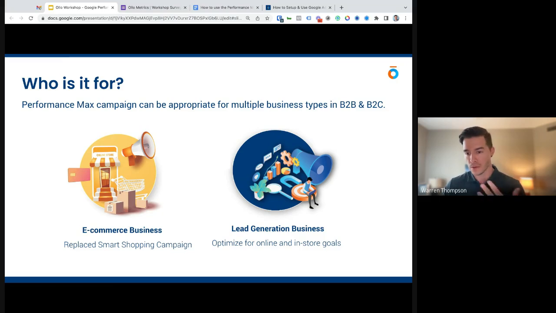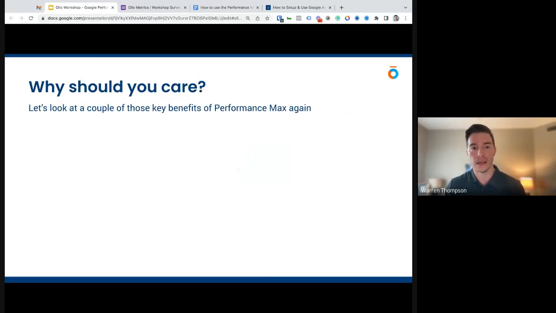So your forms that you want, if there's different actions on your website that are more important than others, Pranav's going to talk about a way that you can optimize and structure your conversions so that you can make sure you're training the Performance Max machine learning to optimize for the right types of conversions. So it can really be used. We've used it effectively in B2B and B2C, and we've used it effectively in e-commerce and lead generation. So it's very powerful. It's a very versatile campaign type.